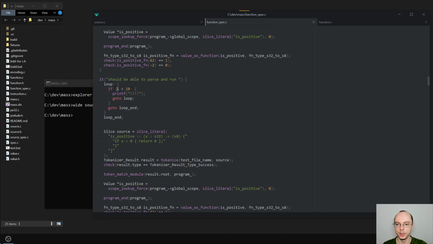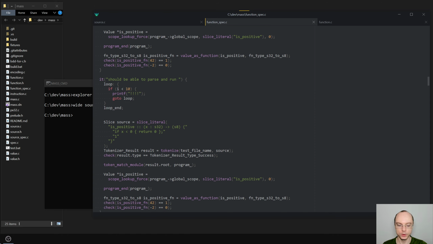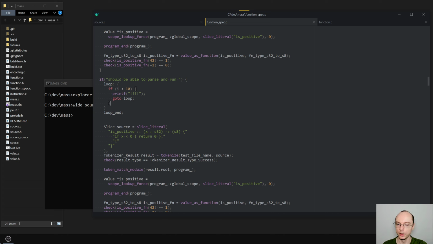If I want to have a do while loop, I would put this here, and then I don't really need this one. In the case of a while loop, I also don't need that one technically. Yeah, probably like this would also work. And then for do while, we just move the condition to be after the body.